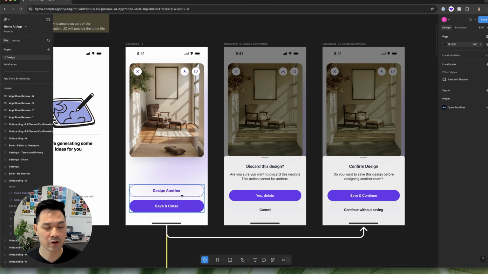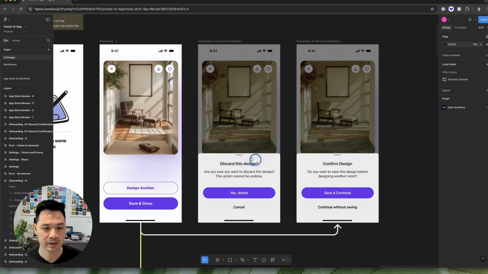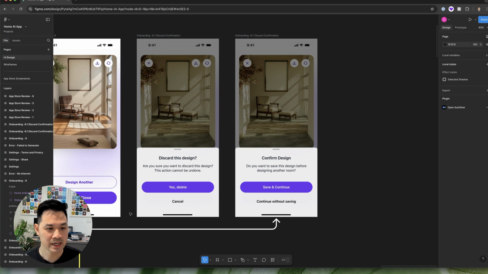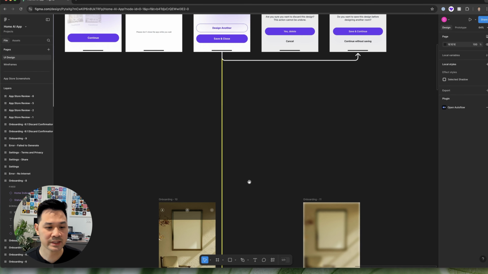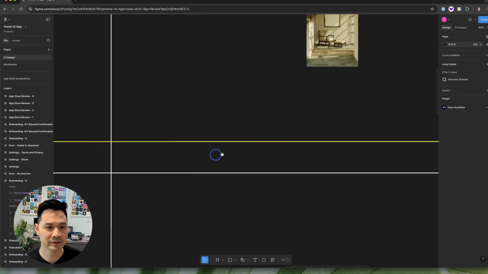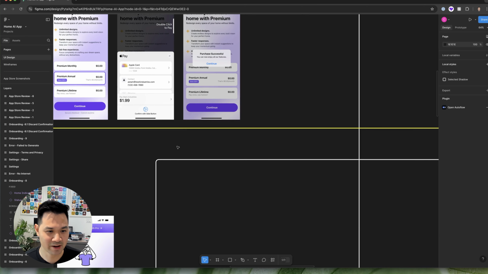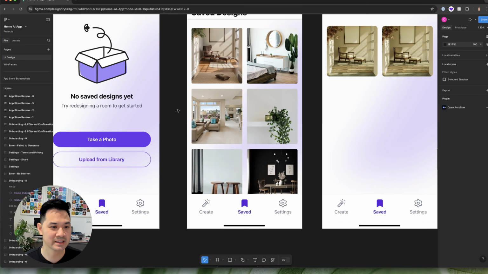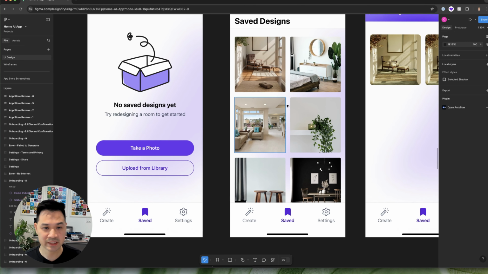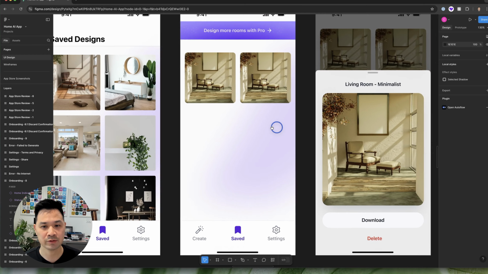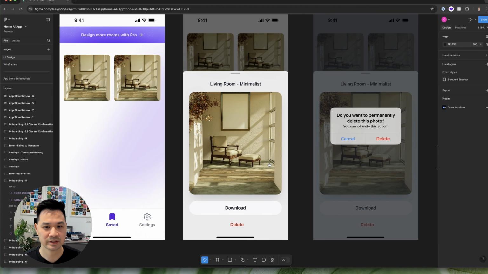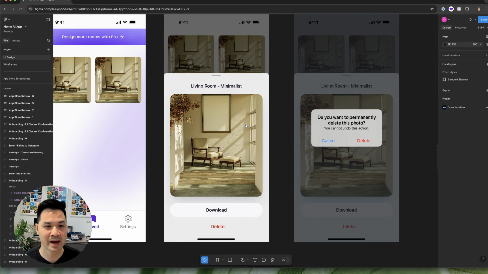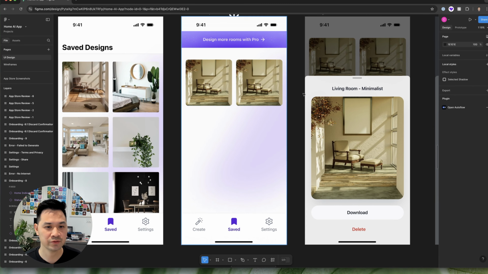You can save it or you could design another. Okay. Here's just some confirmation dialogues. And what would happen if you save it is it would come down, if I just follow these arrows, let me just zoom out for a little bit, into here where there is a saved tab. So that would bring you into here of your saved generations. And then you could re-download them and things like that. So here is re-downloading or delete them. You manage all of the generations you've done.